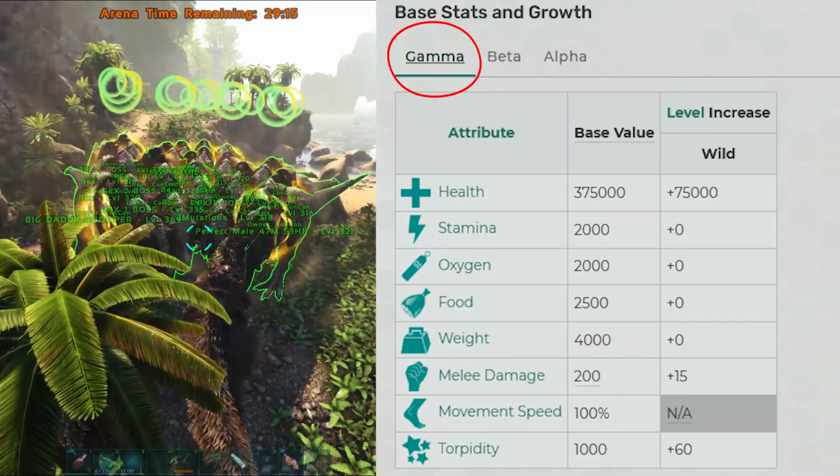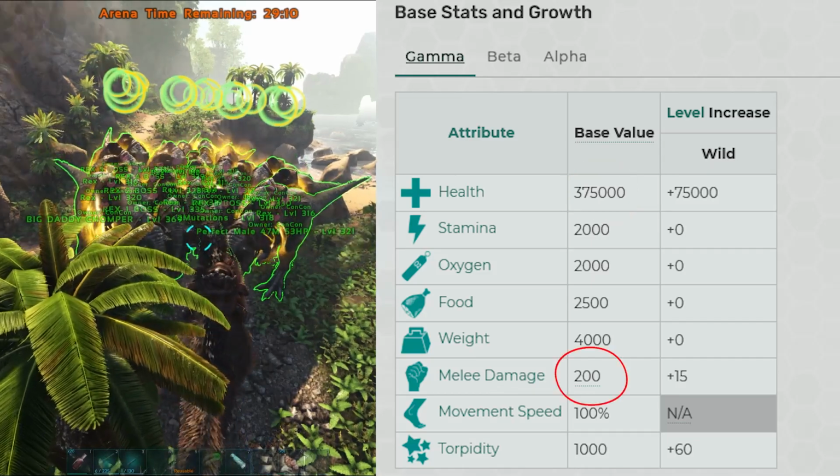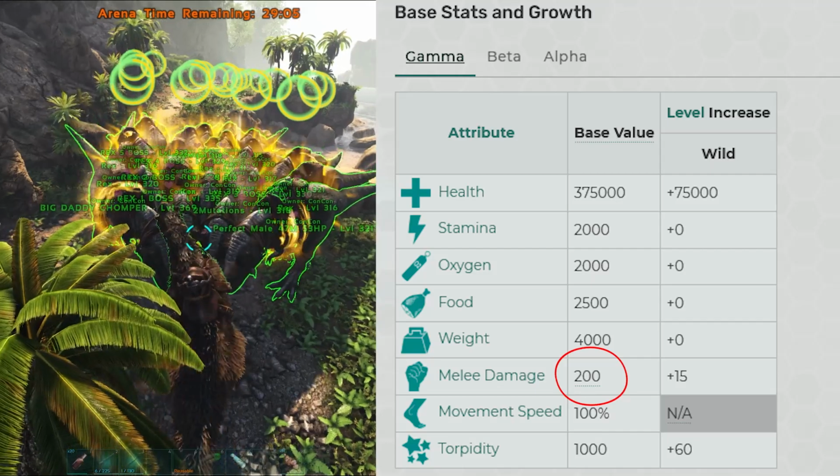So in Gamma difficulty, the boss is going to have 375,000 health and 200 melee damage. The melee damage will not change between Gamma, Beta, and Alpha. The only thing that changes is the health.